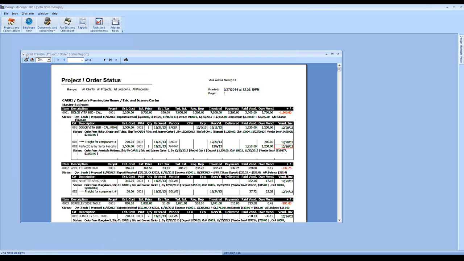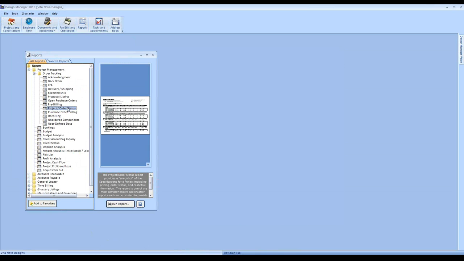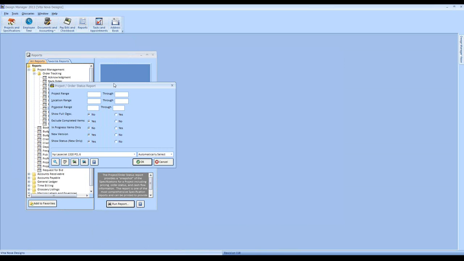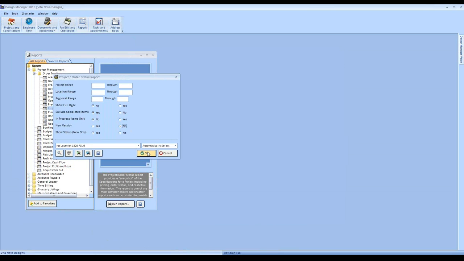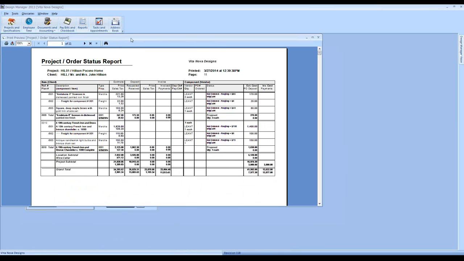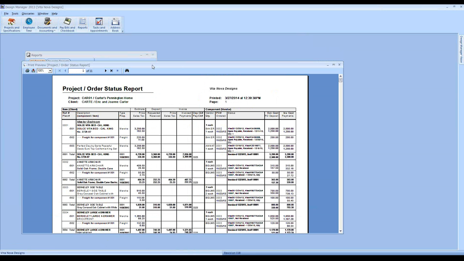Now let's take a look at the non-new version, which I also find quite useful. The information on this version of the project status is very similar, just laid out in a different appearance, whereby we have our item information in the first two-thirds, followed by our component information in the final third.